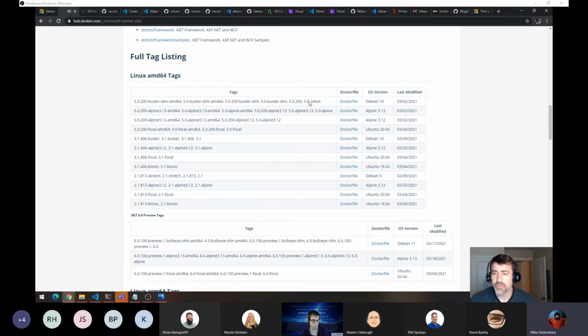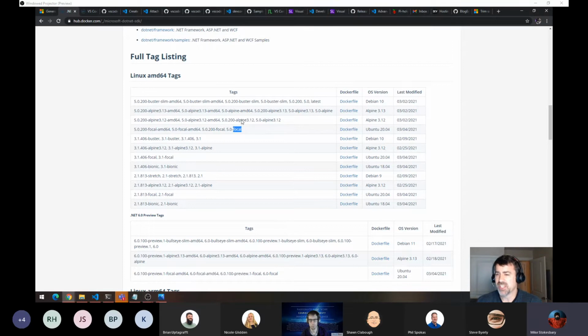So when you just put in the 5.0 or you leave it blank so that you get the latest, you'll notice that all of these images are the same tags. So if I would have put any of these at the end, past the colon, well, I shouldn't say any of these. Oh yeah, because this is AMD. So I would have gotten basically the exact same image. But you can see they actually do make a 5.0.2 for Alpine, and I can't remember what focal is.